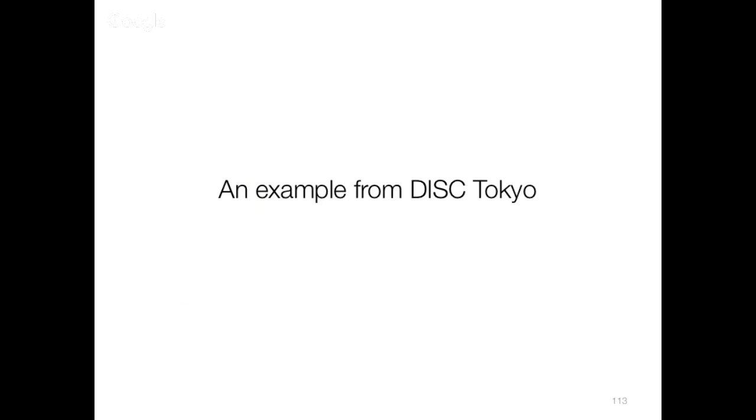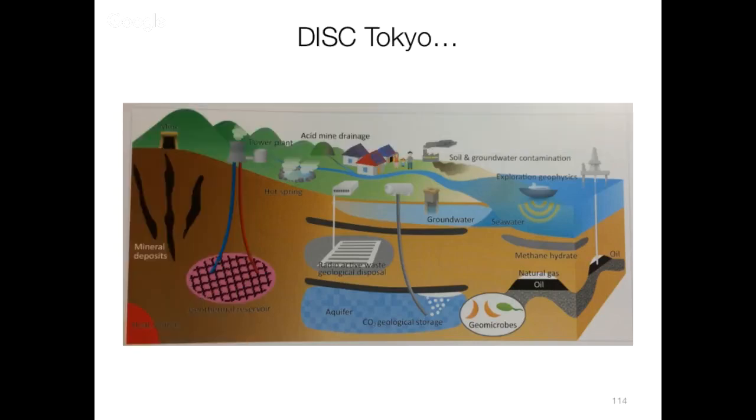Okay, you might be interested in this. Yeah, because Australia is interested in drones, right? So we were in Tokyo not so long ago, and it's just really interesting. I was talking to a guy, Yuji Mitsuhara, who's head of their advanced institute for geophysical technology, and this is their brochure. This is the front page of their brochure. Right? So these are the kinds of problems that they're looking at.